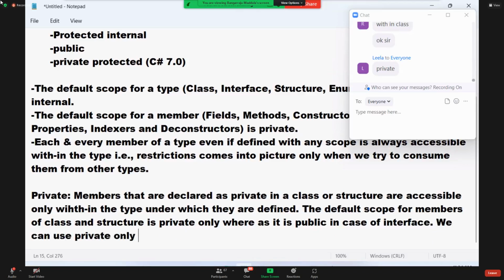Next, we can use private only on members, but not on types. You cannot define a class as private. You cannot define a structure as private. You cannot define an interface as private. You can only declare members as private, but not types as private.